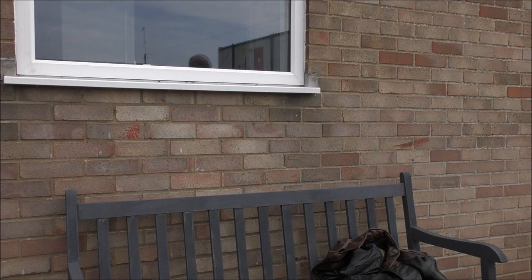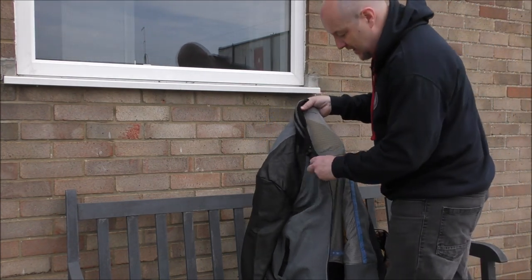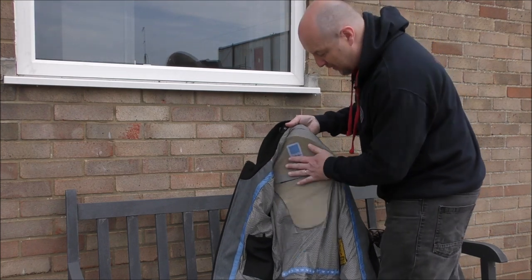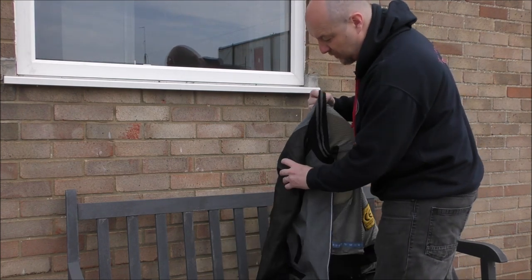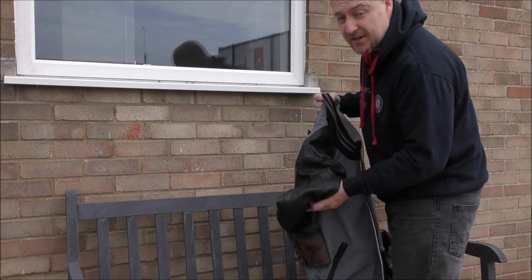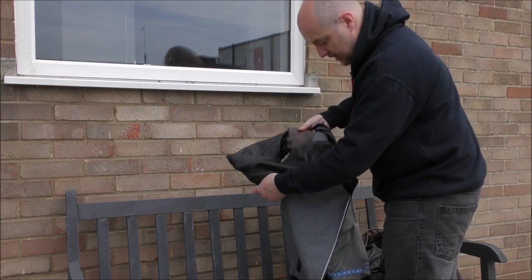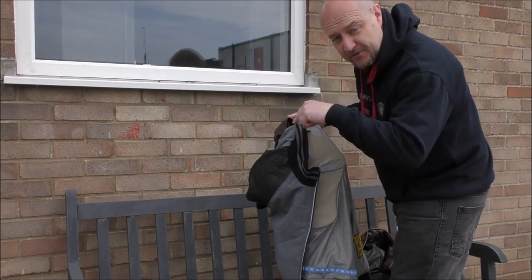Of course, safety is important. So the first thing I did was bought myself this Sparta jacket. Now, it doesn't come with a back plate, so I put a back plate in it, but it does come with these shoulder pads and the elbow pads and leather arms, which is important, and I'll get onto that in a minute. Ignore that bit. Can't see that yet. So safety, tick.